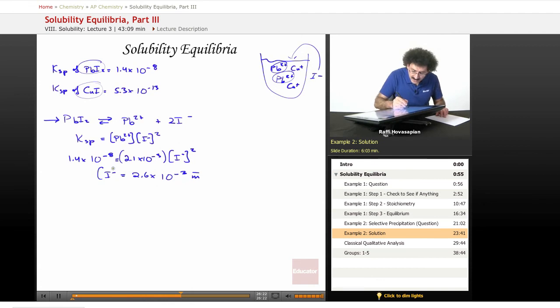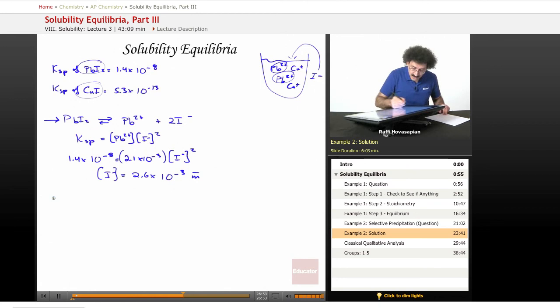That means when the iodide concentration hits 2.6 times 10 to the negative 3 molar, based on the amount of lead that was already in there, it'll match the KSP, and at that point, that's when the precipitate will start to fall out. Not until then. So if I have 2.6 times 10 to the negative 4, 10 to the negative 5, anything less than this, there will be no precipitate. That's the idea behind the KSP. The KSP tells you when the precipitate will form, when it's in equilibrium with the solid.